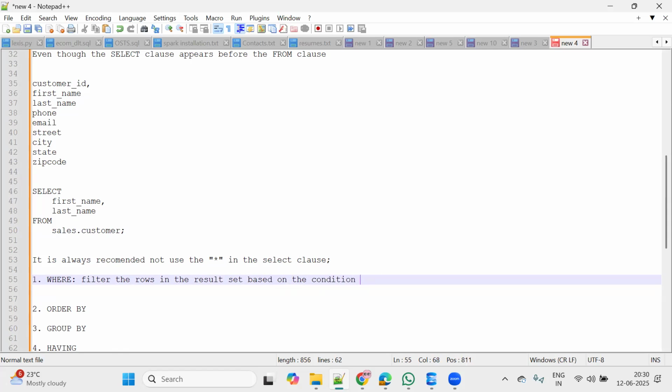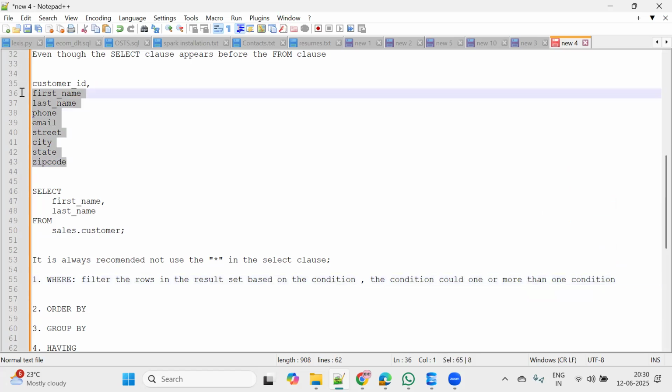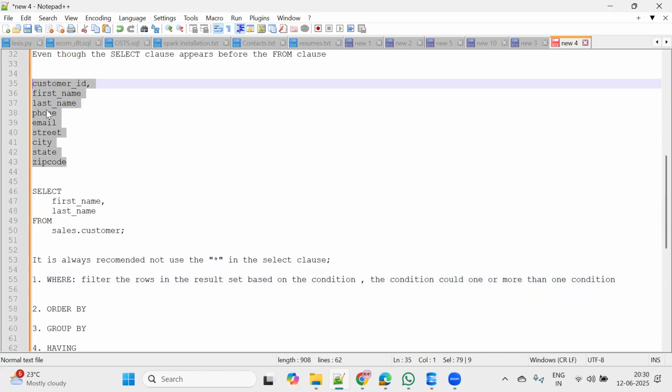The condition could be one condition or more than one condition. Let's say we have customer information: customer ID, first name, last name, phone number, email, street, city, state, and zip code.